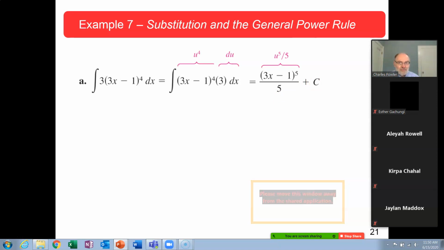Are there any questions about that? I don't particularly like the way they did it, but it was perfectly correct. And if you like to skip steps and play this kind of game, it seems to me it's so easy to do it the way we do all of them. Let u equal this, du equals that, plug those in, do that, then plug back in what u is. If there's no questions, we'll move to the next one. Any questions?